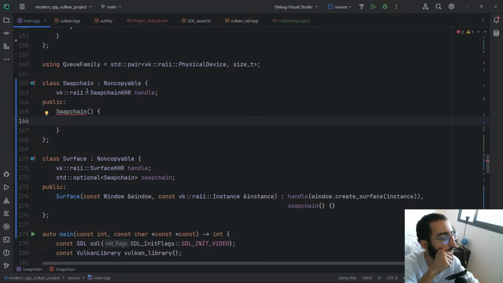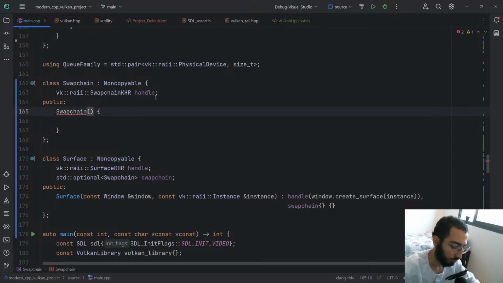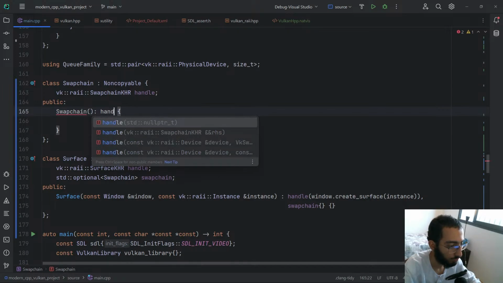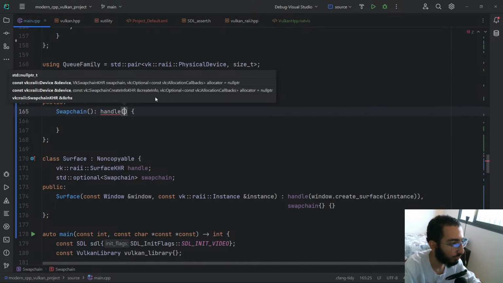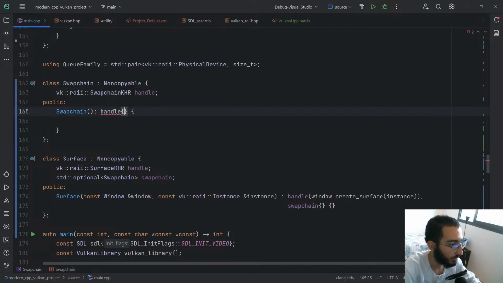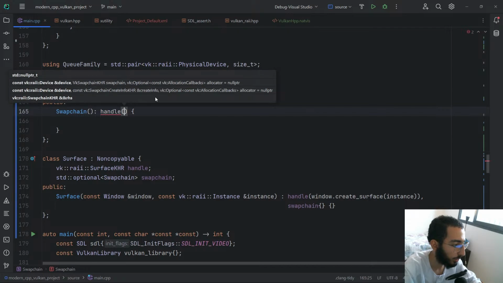Handle. So this requires a device. Well, anyway.